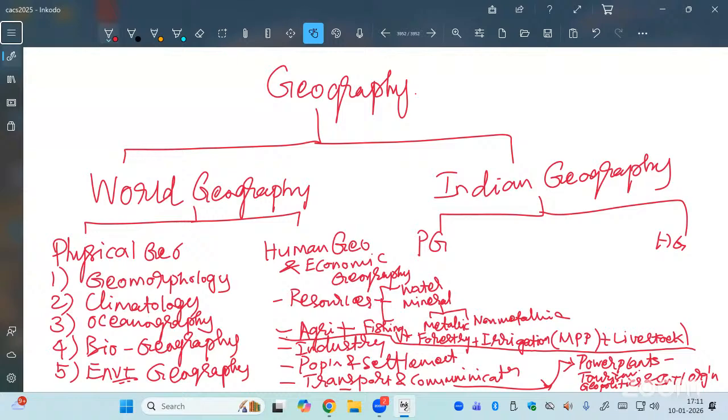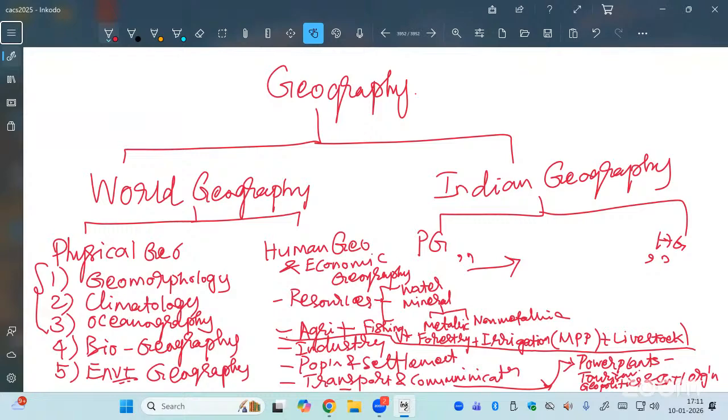Then in Indian geography, the same topics will be repeated here, ditto. Sir, how to cover this long, lengthy syllabus? This is your question. Next important point is, out of these topics, if you cover these three, the geography syllabus is over. Not only for GS, but also for the optional paper, I am saying.